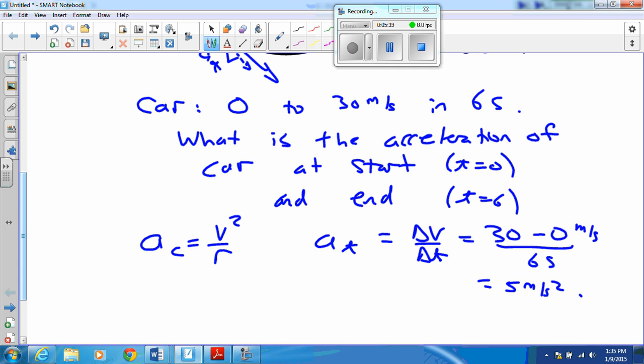The centripetal acceleration is the thing that is going to change. The tangential acceleration is not going to change for the entire trip. The centripetal acceleration will change because the car is getting faster, and therefore it must accelerate more towards the center of the circle to keep from sliding off. So at the beginning, at t equals 0, what is the speed of the car? 0, and therefore the centripetal acceleration is going to be 0 squared over r. We didn't specify a radius for our circle. Let's just call it r.